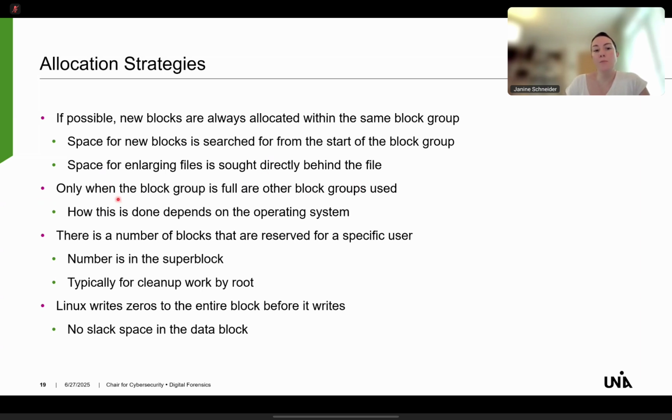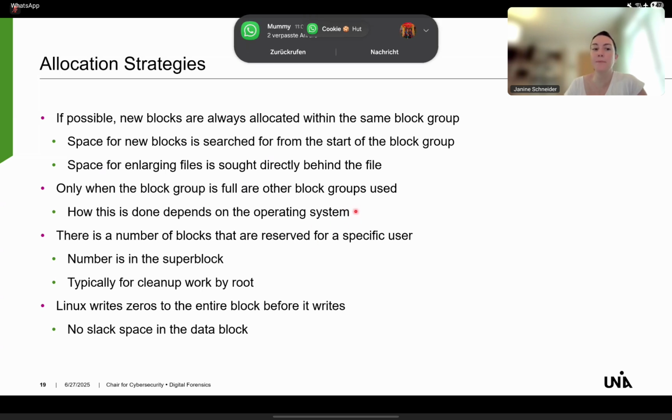Only when the block group is full are other blocks from other block groups used, and how this is done depends on the operating system and the driver.